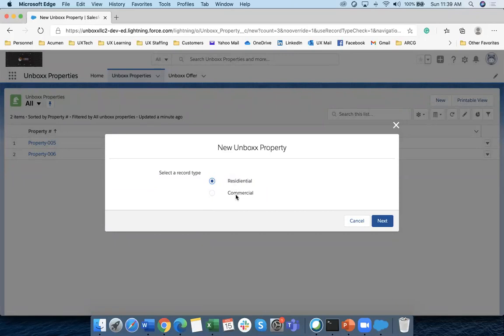Instead of residential, commercial, you can have other different record types that you can create, but just keep in mind it's the same object. You are just picking and choosing different fields, making a different combination, so that you have a quick way of adding a record in the object with the reference of something specific. As I said, another example could be silver, gold, platinum options, or small, medium, large options, things of that sort.